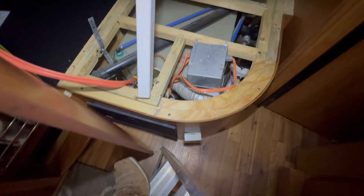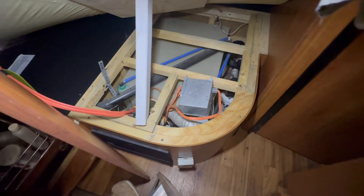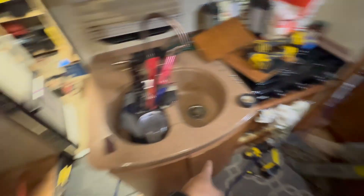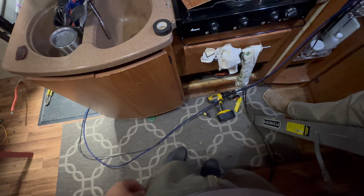Back over here we've got a transfer switch and the main power box right there, so that's where we're connecting that from. It was really easy access back behind here. The wires are only going to be run exterior for probably about six feet between the water heater, down over the floor before they poke up over there, and we'll wrap them in a conduit so they're nice and protected.